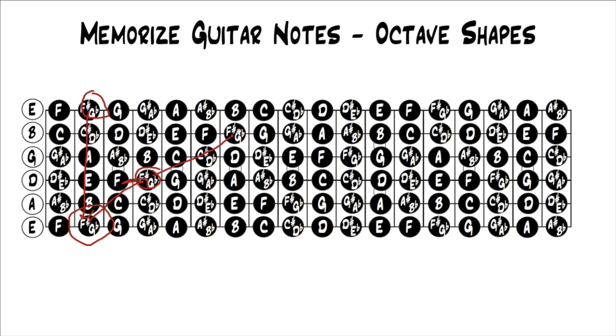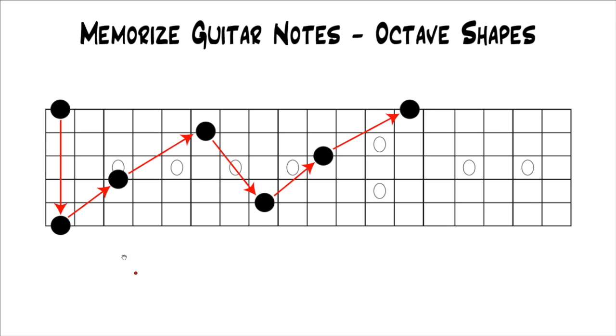Those patterns stay the exact same. I'm just on a different spot on the fretboard because I'm playing different notes. And if I was going to find all the Fs, for example, I'll just clear the other notes off. These are F notes, but this pattern would stay the same no matter where I moved it on the fretboard. It'd just be in a different spot on the fretboard.